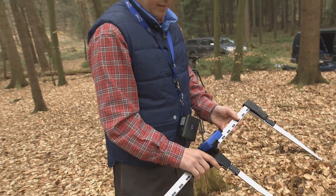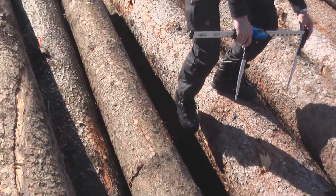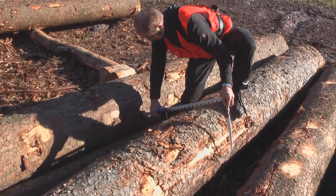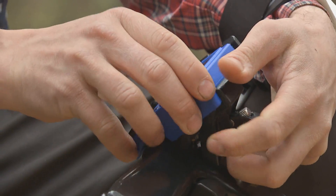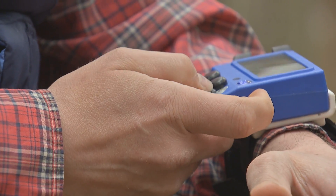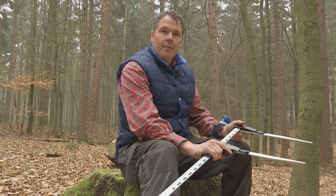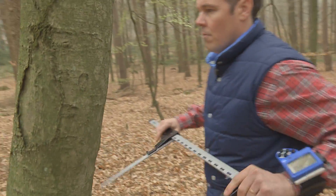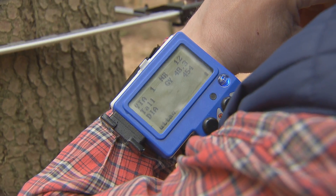The computer part is on the moveable grip. This makes it very easy to measure when it's narrow and when you have logs very close to each other. It will be easy to measure and cross scale with this Digitech Professional II caliper. You can easily snap off the computer part and carry it on your wrist. Since you have taken away the computer part it will be extremely light, but you can still work sending the diameters to the computer part.